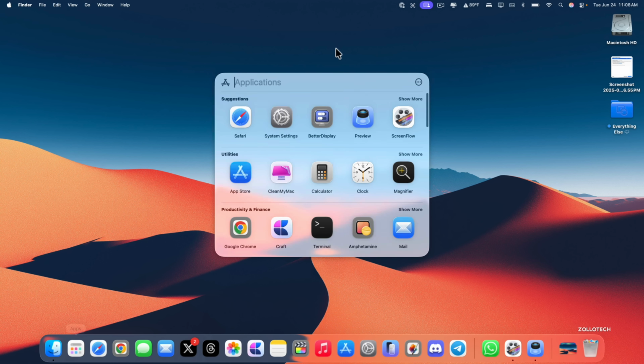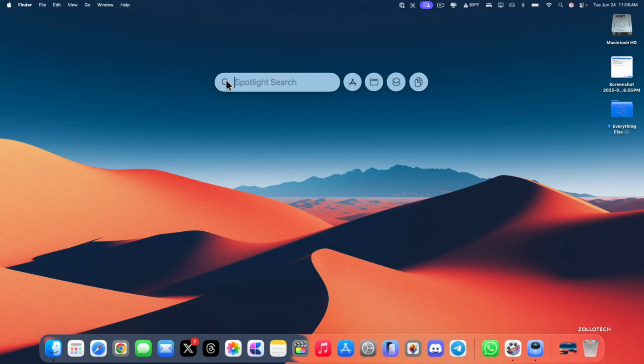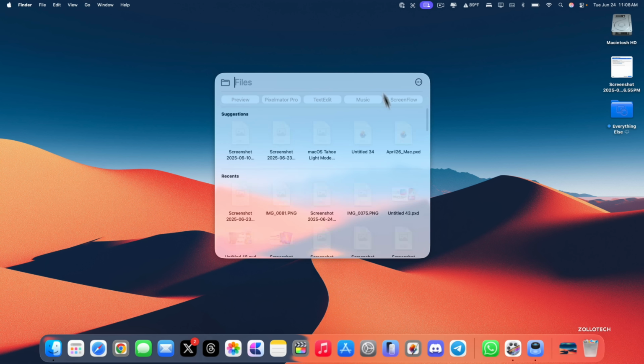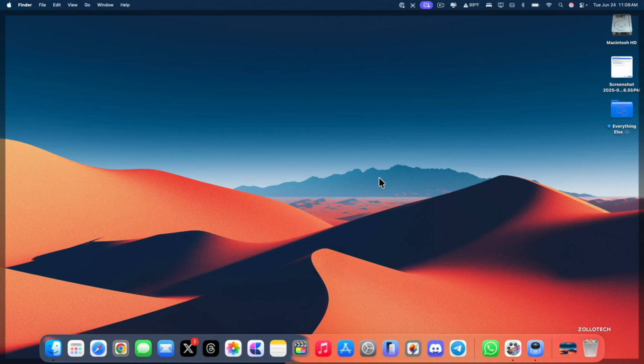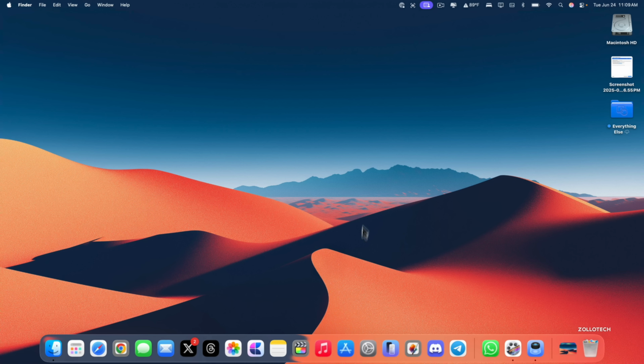If we go into maybe apps here, we click back, click again, you'll see the animation super smooth to get to our clipboard or our applications or files. Everything seems to be working much, much better. So you can see that here. So if we go back, click again, everything seems to be refined quite a bit. And of course, I'm sure it will get much better as time goes on and we get closer to the final release.